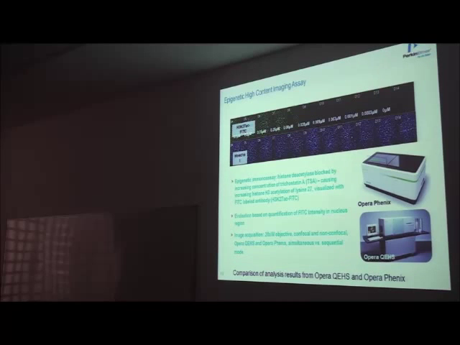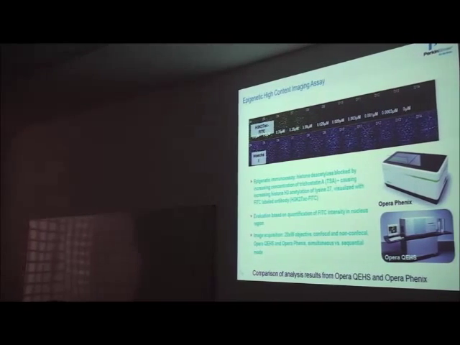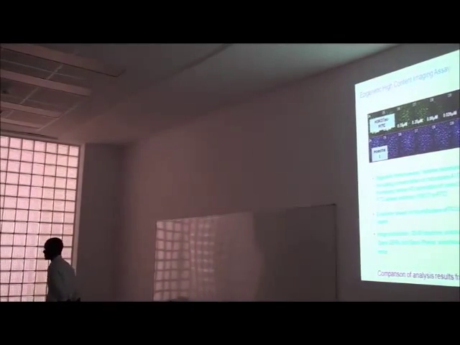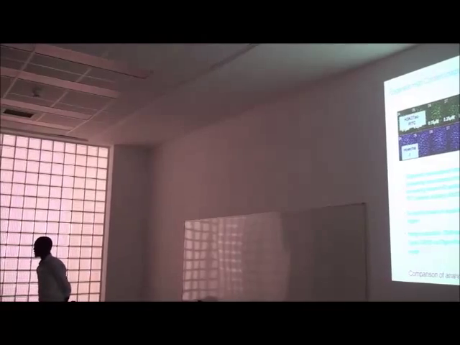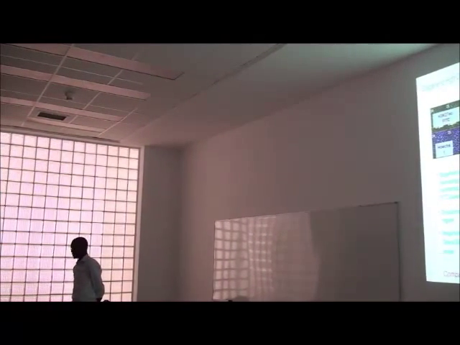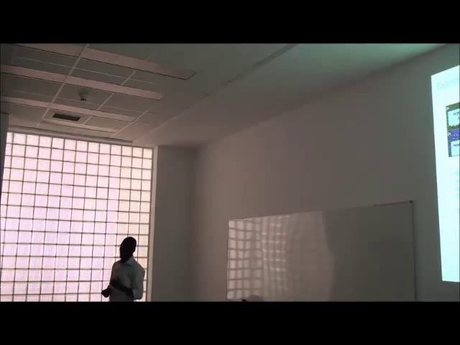Label them for a surface marker, and then fix them and scan them with this microscope. And then I can use this software to analyze the number of cells, the surface, and also the number of processes. You can look at the neurites, number of branches, number of nodes. And this is done automatically. You basically have to set up and define this protocol. And especially for neurite outgrowth, there is a very good benefit here.